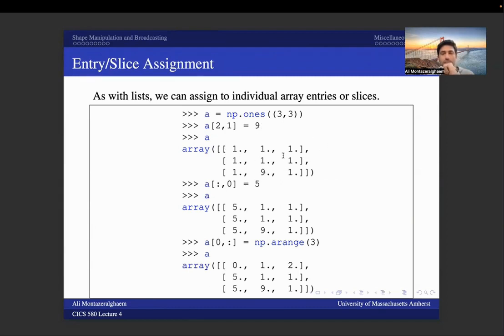All the elements are 1, and then for this entry, this is the first row, second row, and third row, for the first column and the second column, which is here, we assign a value 9 for that.